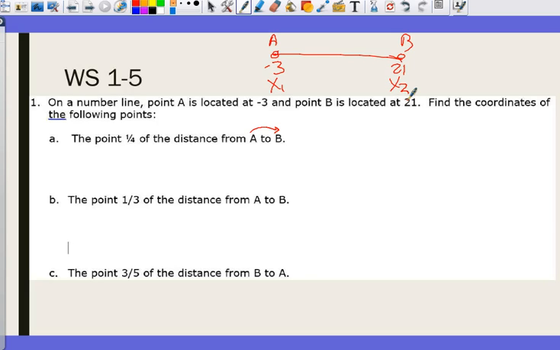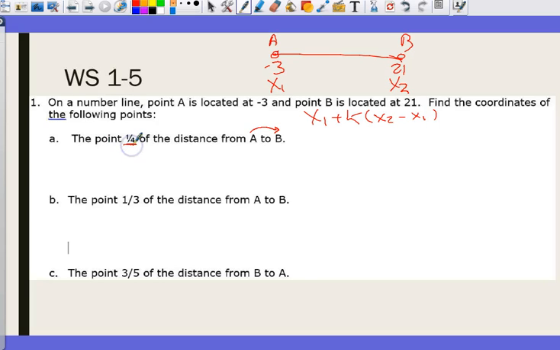All right. Now we plug into our formula. Our formula is x1 plus k times x2 minus x1. Our k value, who thinks they know what their k value is? Raise your hand if you think you know what the k value is. All right, 1/4? Perfect. I thought you were saying your name, because the 1/4 has to sound like 1, like 1/4 or something like that. Okay, perfect. So we know our k is 1/4.